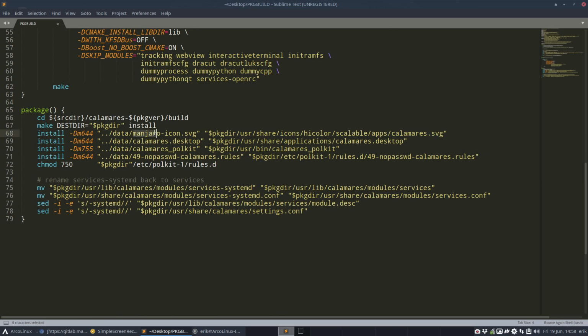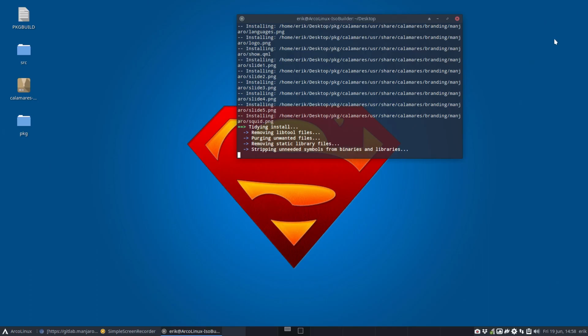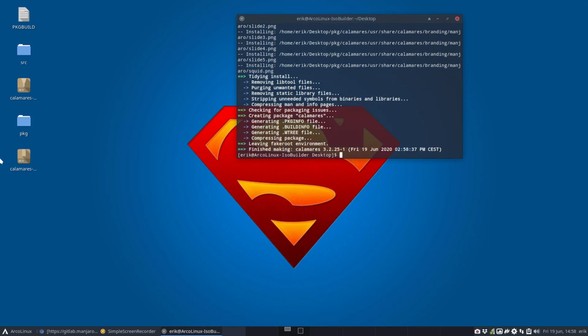Now the lines here, well, for ArcoLinux, I don't need them. And for your particular distribution you want to create, or your own ISO, you're probably not going to need it either. So it's still, well, I don't need this line, and I do need that line, and it's still a work in progress. But start with a package build from somebody else, and start building, start looking at what it does, and here it is.